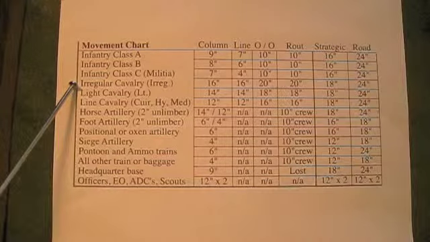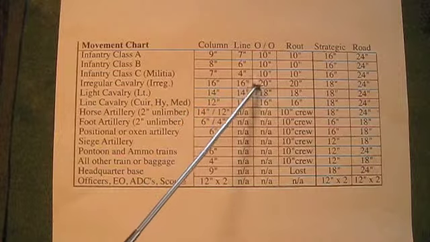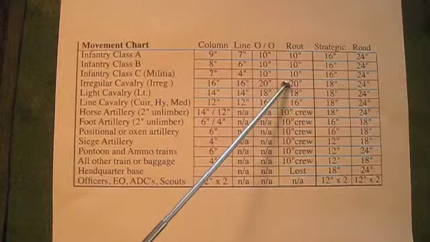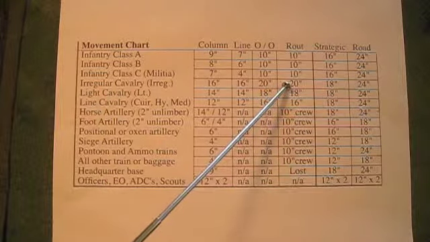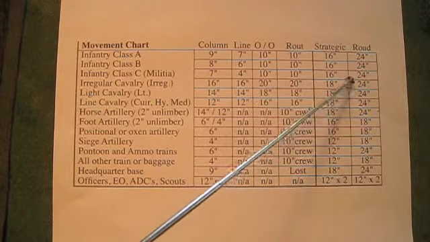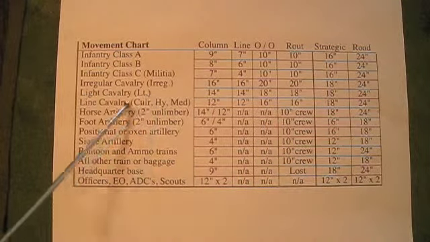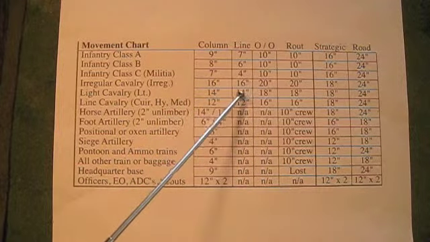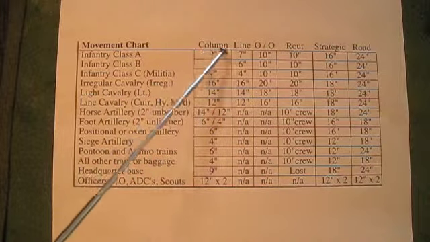Irregular rated cavalry, Cossacks, have a base move in column or line of 16 inches. Open order is add 4 inches to your base move, therefore it's 20 inches. And if they run, they also run 20 inches. Otherwise, cavalry universally for strategic moves all 18, or 24 in road. Light cavalry moves a base move of 14, line cavalry moves a base move of 12, and the same for the linear formations. So as you can see, cavalry does not get much of a benefit moving between column or line.